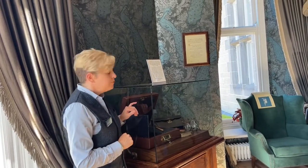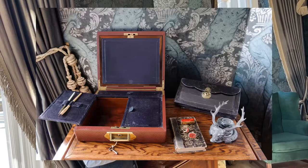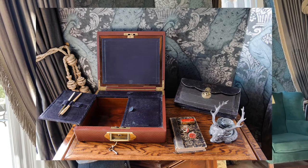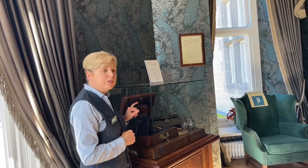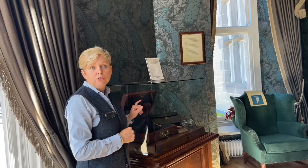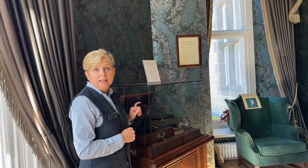The document wallet would have been used probably to carry confidential documents to Parliament — maybe staff wages could have been carried in it. It had a very special lock called a Bramah lock. This document wallet is also on loan to us from a local family and has also been restored at Leatherfrag Conservation.